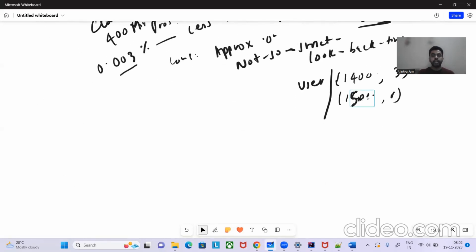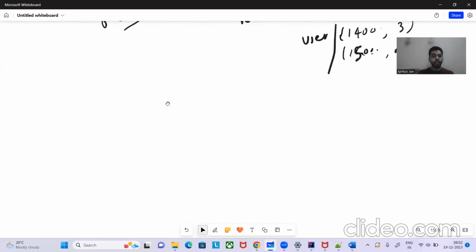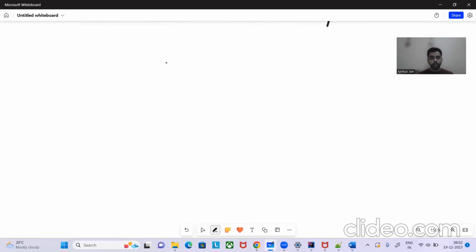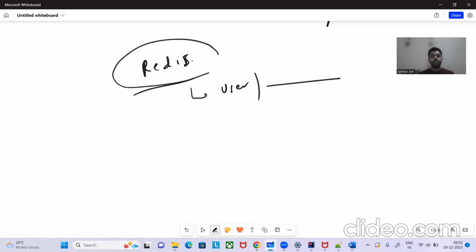Now, where will we store this user and rate limiting request data? If we store it in some database, it is definitely going to be very slow because we'll have to do disk access. In order to make it much faster, we'll store it in a cache, like Redis cache, in a hash map or hash table structure, with the user and whatever the structure is. And Redis, as we know, is a memory lookup, so definitely it is going to be faster. The rate limiting latency will be much lower.